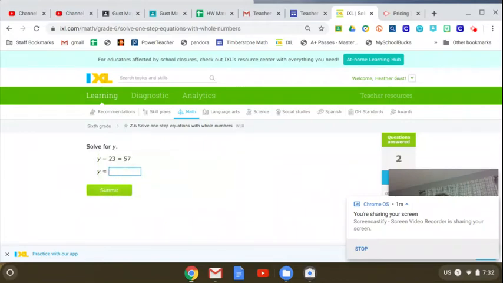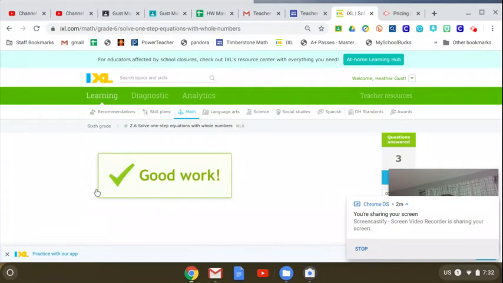Okay. So again, if I have a problem like this, where I'm struggling because I'm trying to figure out what number minus 23 is going to give me 57, what I can think about is, what if I take 57 plus 23, because I'm doing the opposite and thinking of fact families with the opposite. I should have a number that's larger than 23 and 57, so that when I subtract, that answer makes sense. So I'm going to go ahead and add 23 and 57 together, and that number's 80.